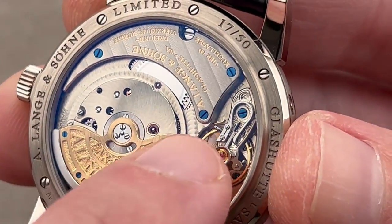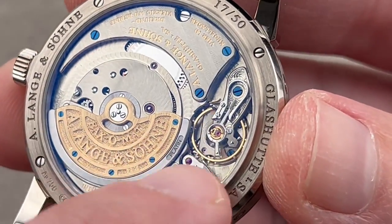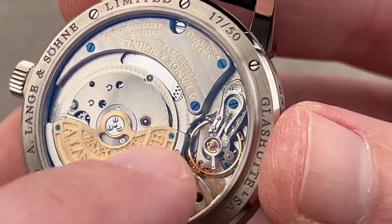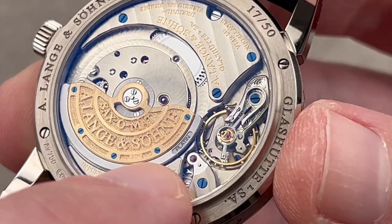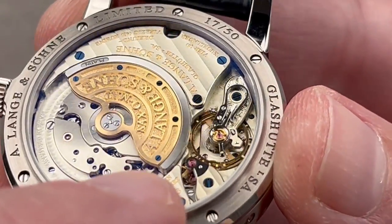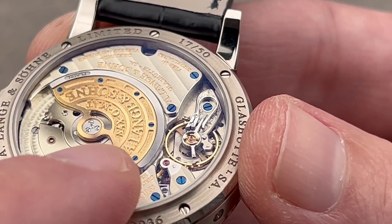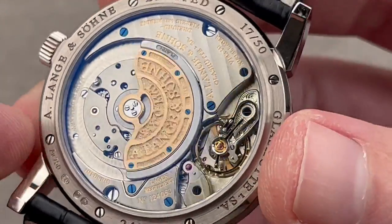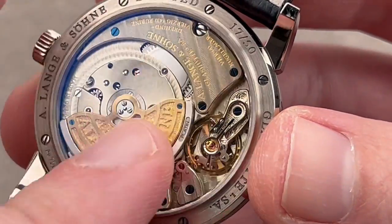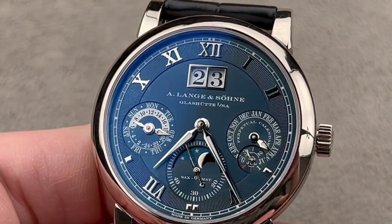We have both fired blued screws and black-polished screws — both. We have a little balance beating away at 21,600 vph with a black-polished steel swan's neck fine adjustment mechanism. Then we have a steel cap to the escape wheel cock. If you look carefully, we have a sharp interior angle where the bevels meet on that escape wheel cock — executed in steel, not German silver. Very difficult to finish steel with that type of interior beveling. 46-hour automatic winding power reserve, all adjusted in a chronometer-style five positions.